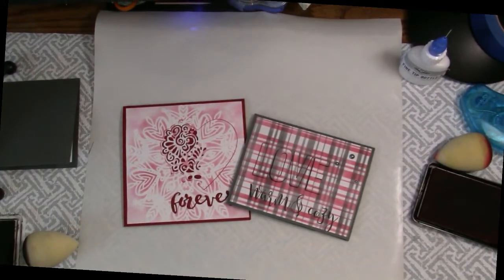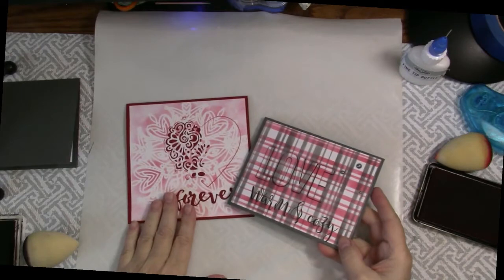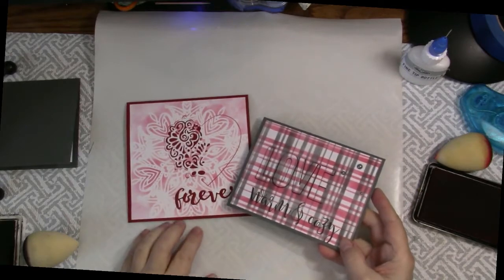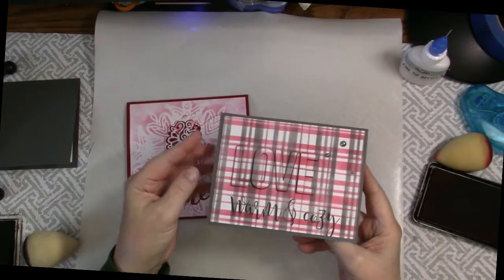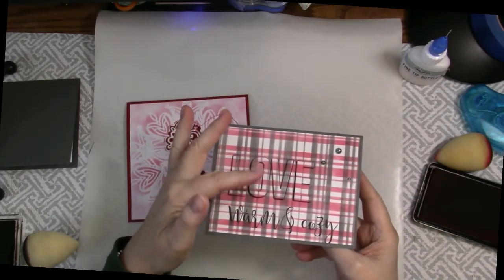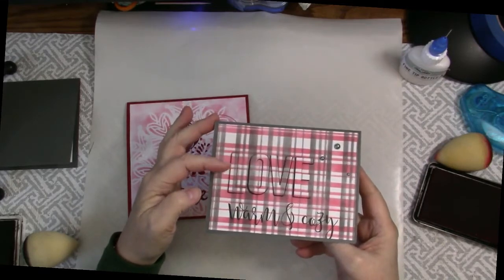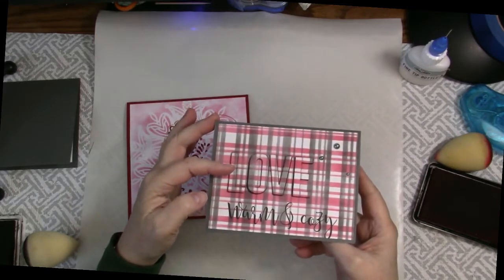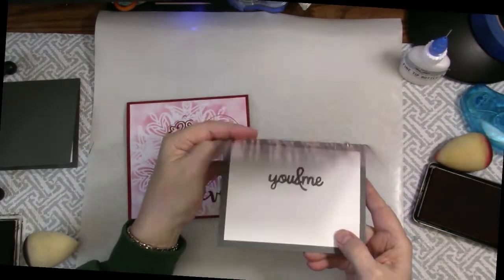I am Karen Heshik and I am sharing a couple easy love cards I made with stencils with you in this video. Here are the two cards that I made recently using stencils and sponging and dies. They are so easy to make, but I love the way they turned out. This one looks like flannel, plaid. Kind of a masculine love card that could be used for a Valentine or love for any reason. Love warm and cozy, you and me.